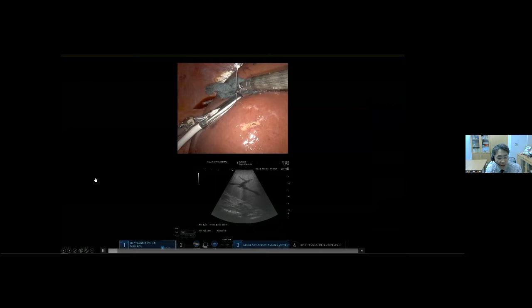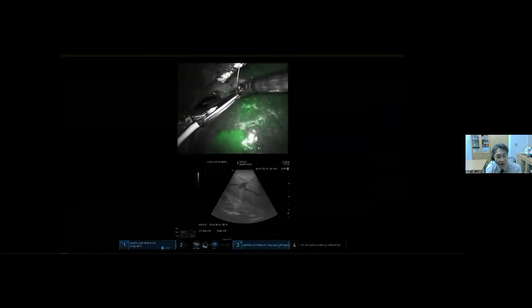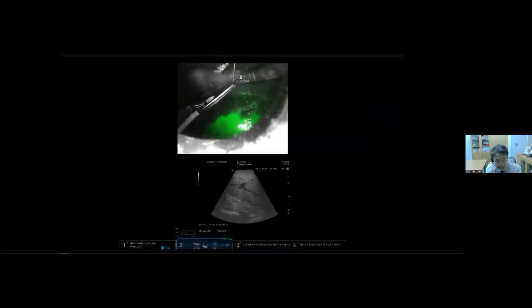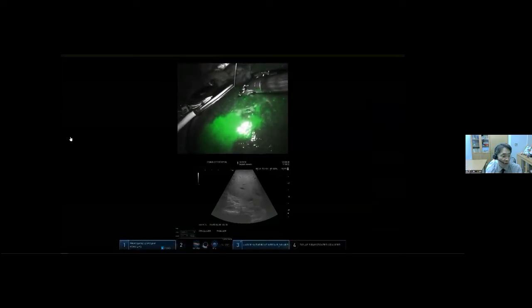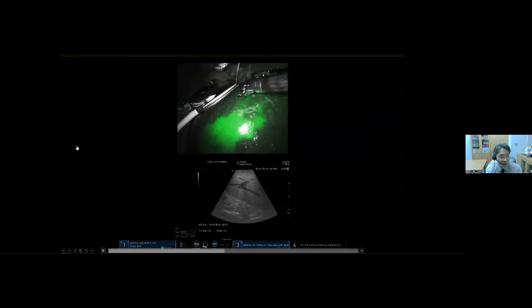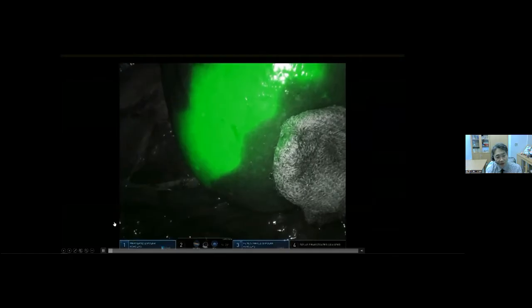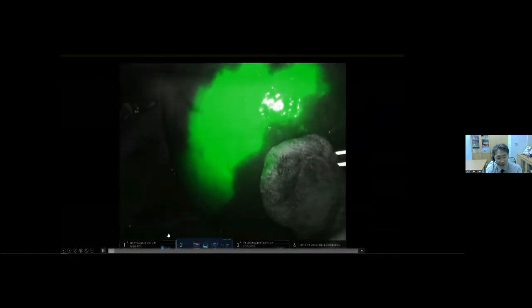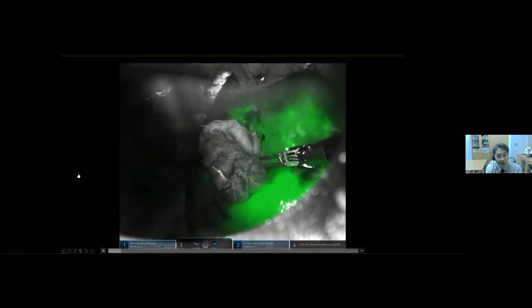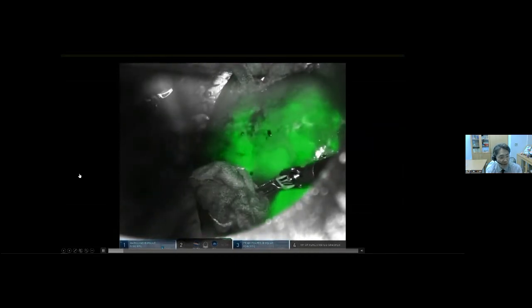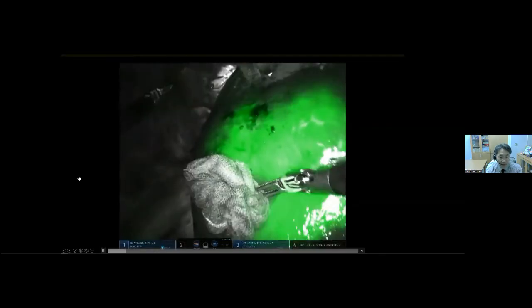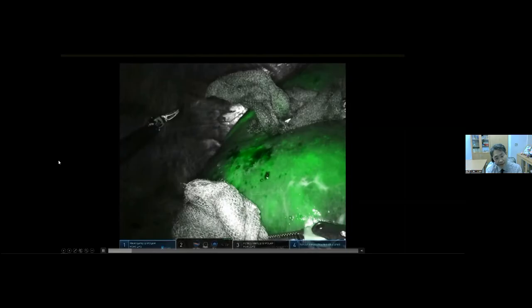In positive staining technique, the tumor-bearing portal vein is punctured and a very small amount of ICG is injected directly into the portal vein. Then the tumor-bearing hepatic segment is visualized like this under the irradiation of the near-infrared light. Then the surgeons can perform the really accurate segmentectomy of the liver. But this technique is technically a bit demanding.